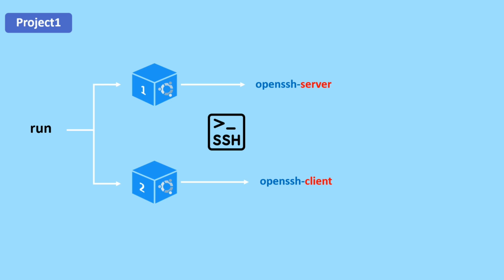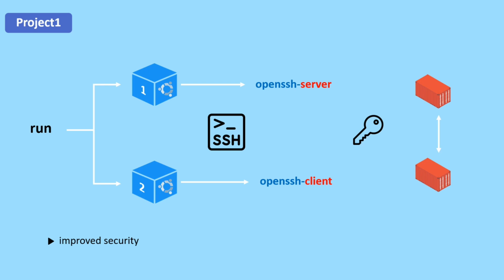As soon as we are done with containers, we need to set a new password for the root user inside the first container. Finally, the end result is 2 Ubuntu containers that can communicate with each other securely over SSH. Now, what are the key takeaways from this project? Or in other words, why do we need to learn how to set up SSH connection between 2 Ubuntu containers in Docker? Well, first and foremost is improved security.